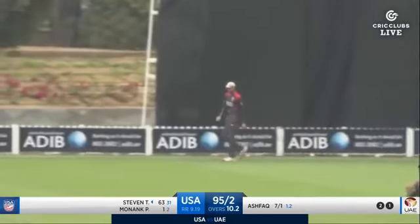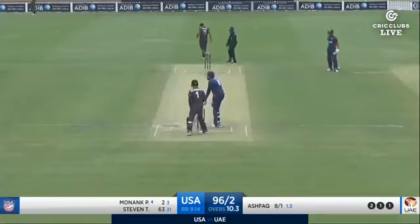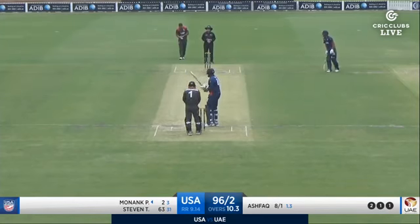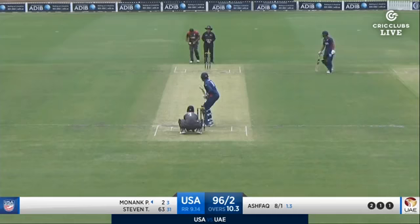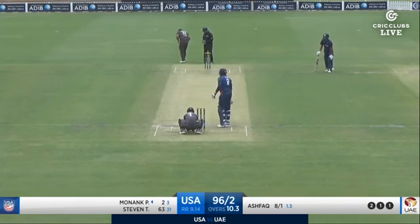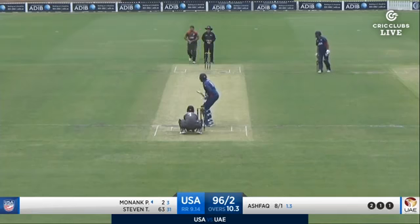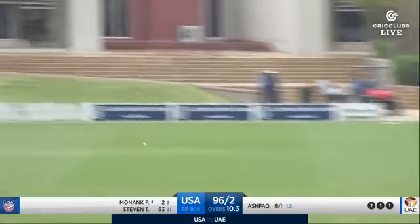And Monank, by comparison, came onto the scene in the summer of 2018. He scored an incredible century at USA Trials. He's scored 4 centuries in the last year at major competitions. The first one was this trial century he scored in Texas off 81 balls, and I think that was actually the best of the lot. He subsequently scored a century against Belize in the T20 qualifier in North Carolina, and then centuries against Jamaica in the Super 50 tournament down in the West Indies.